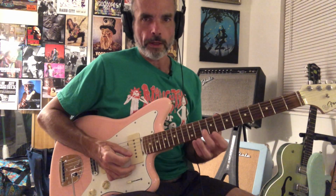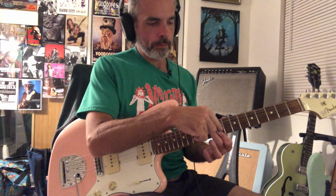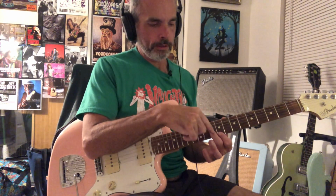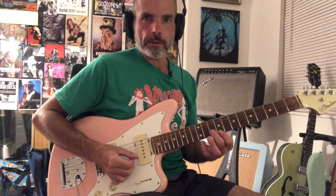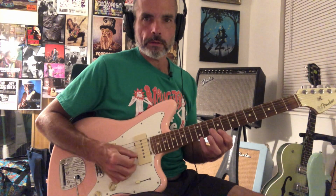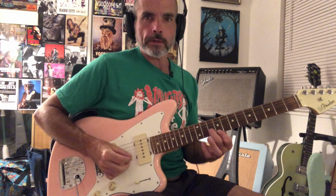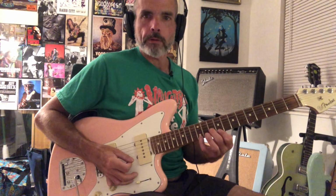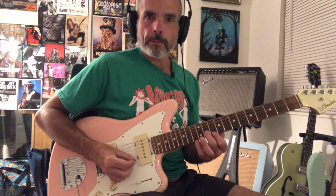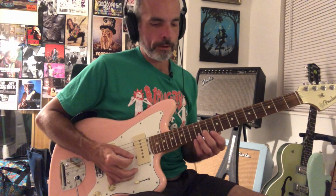Okay, then we're up here at 9 and 10. And we're just alternating between the 9 and 10 and the 12 and 10 on the first string. So that first string note is changing. But we're holding these two notes the entire time. So we're just basically adding and subtracting our pinky on that first string. Okay, then we take that up a half step. Same thing, same exact notes, just one fret higher.